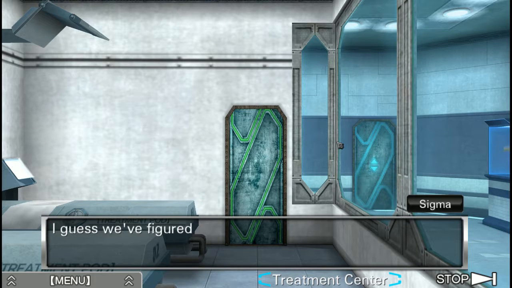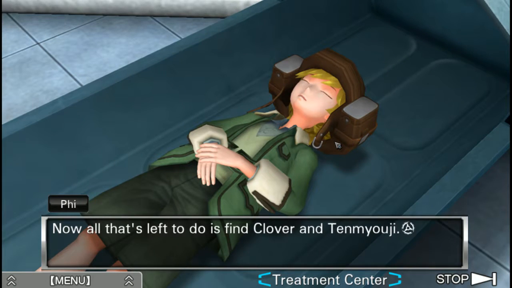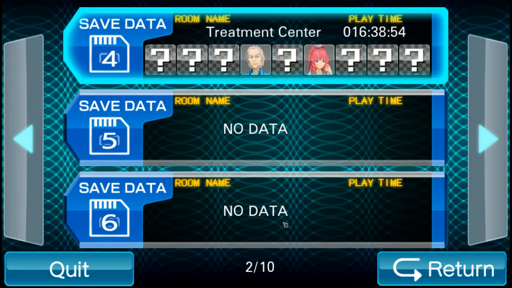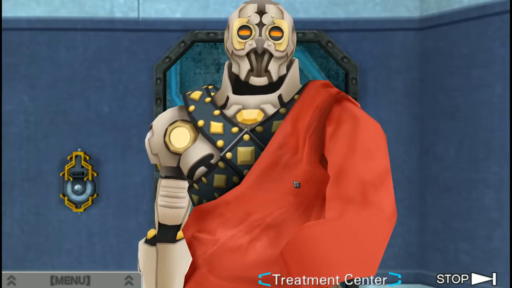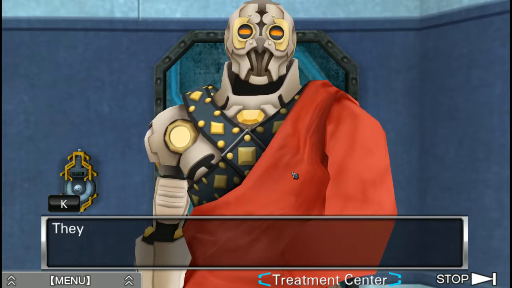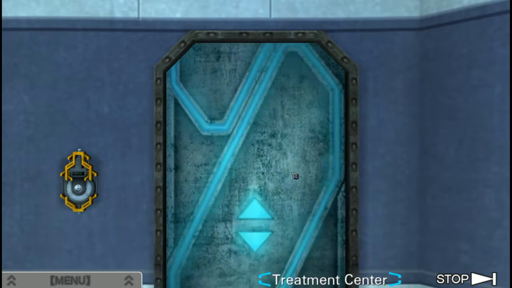So, I guess we figured out who the murderer was. And we found Quark. Now all that's left to do is find Clover and Tenmyoji. Yeah, they're still missing in action somewhere. Why don't we head back to the warehouse and start from there? They may have already returned. Sure. Good point. Let's go.